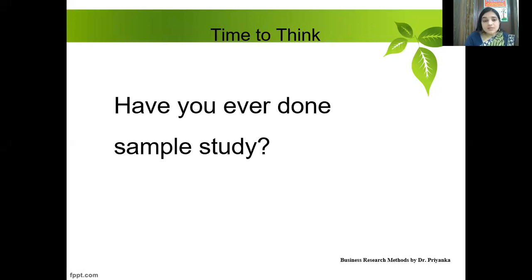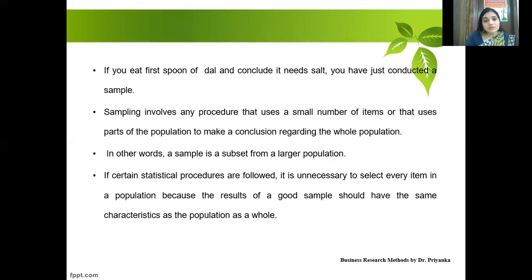Every one of us has done at least one sample study in life. If you eat the first spoon of dal and conclude it needs salt, you have just conducted a sample. Sampling involves any procedure that uses a small number of items, or part of the population, to make a conclusion regarding the whole population. By eating one spoon of dal, you have concluded about the whole dal, right?